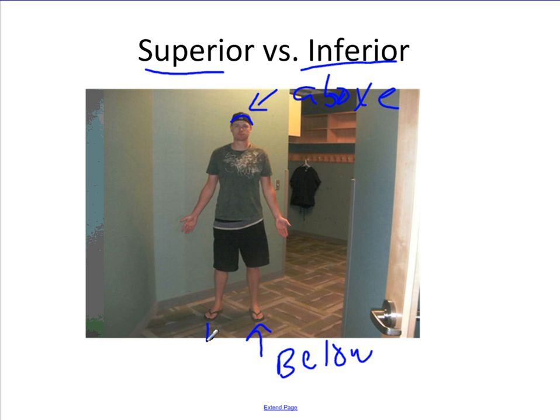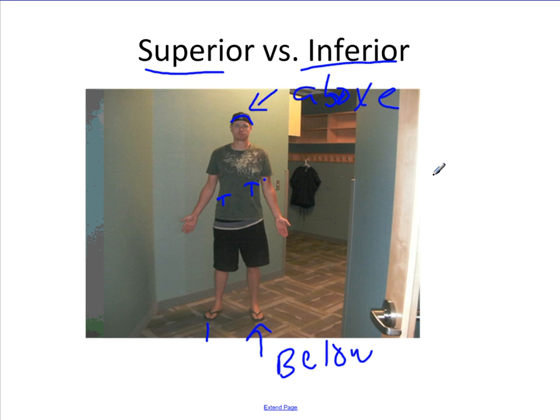Now, again, important to understand because, let's say, for example, we're talking about the kidneys. The left kidney sits just a tad higher, or is slightly superior to the right kidney, because the liver is so big on the right side that it pushes it down a little bit. Or if we're talking about the adrenal glands sitting on the superior aspects of the kidneys, the adrenal glands are like caps that sit atop the superior aspect of the kidneys. Notice right there, I didn't say above or below. I said the adrenal glands are located on the superior aspect of the kidneys. Like I said, that's how these terms should be appropriately used.